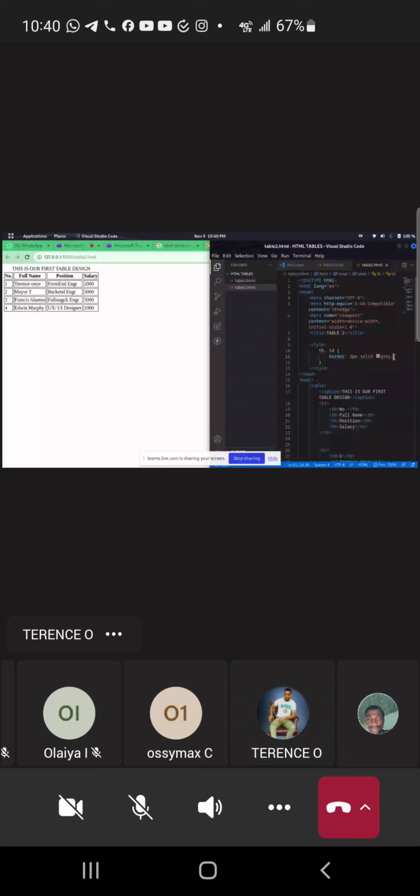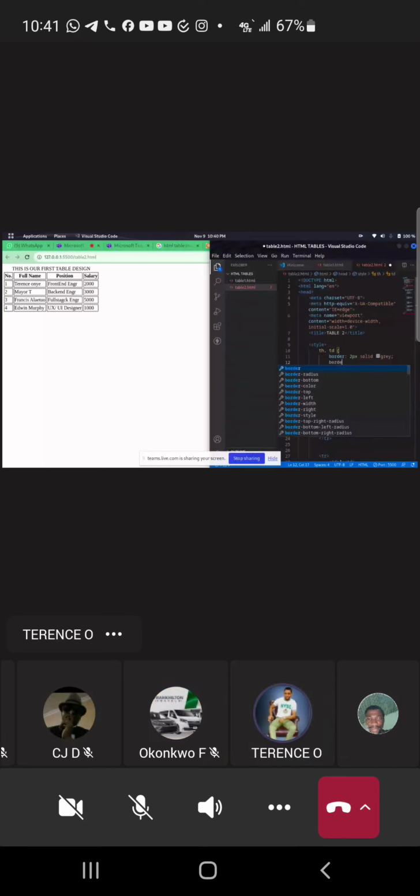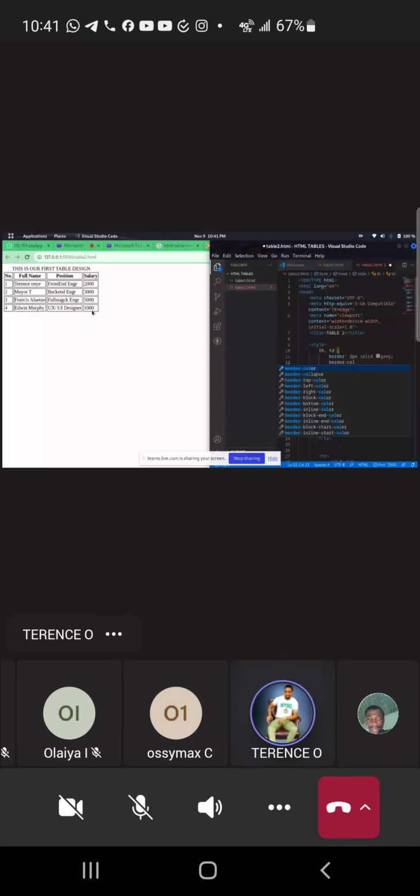You are increasing your pace in this one. I say you are increasing your speed in this one. Yeah, we have done this before. I just want to come up to speed, then we'll start styling it. Remember, I just gave it a border for each of the elements. Remember, TH is the table head and it has a border all round. That's why I gave it this.